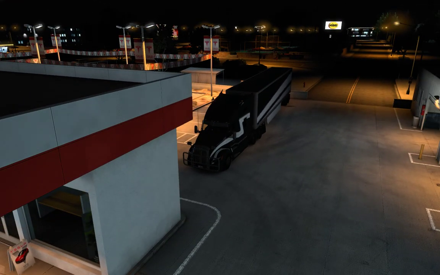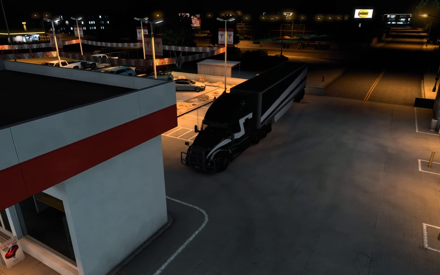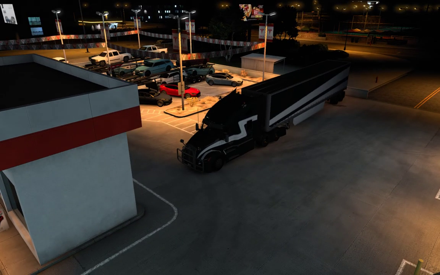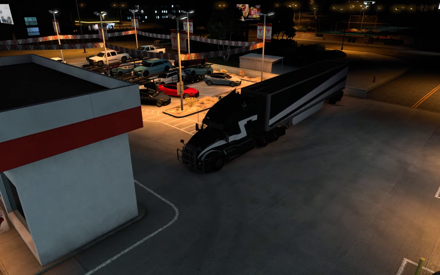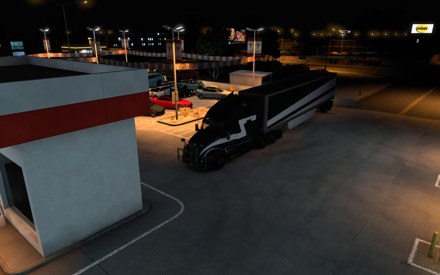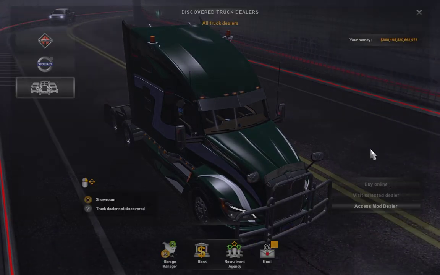I want to show you a little bit more on this truck in the garage before we end the video. I found this mod over on the ATS mod site. It was just released today. It's the next generation T680. There are rumors that SCS is working on one of these trucks, so that's probably going to be the next truck we will get from SCS. It's this exact truck. So we're going to go over to the garage real quick, so you can take a look at what we got here.